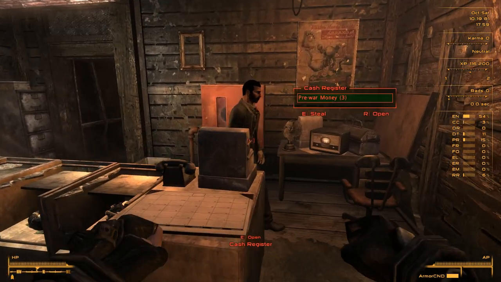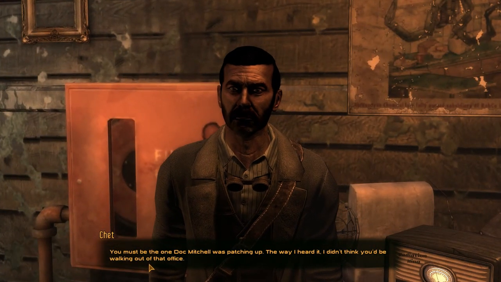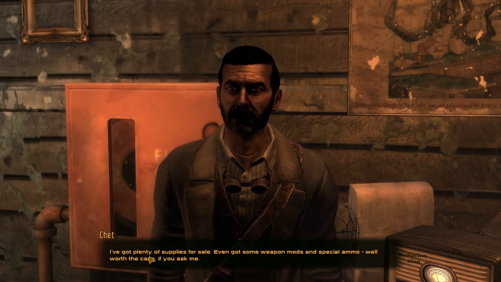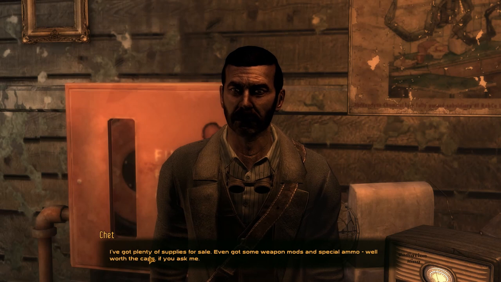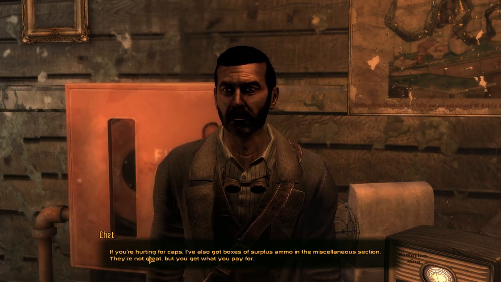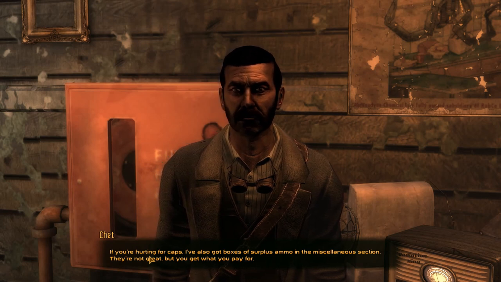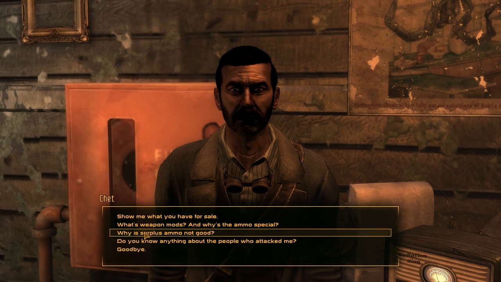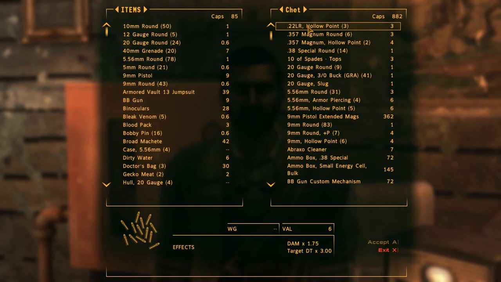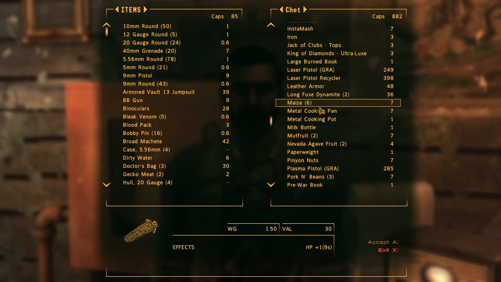Alright. Hello, chat. You must be the one Doc Mitchell was patching up. Way I heard it, sure you am. I think you'd be walking out of that office. I did. I've got plenty of supplies for sale. Even got some weapon mods and special ammo. Well worth the caps if you ask me. Really? If you're hurting for caps, I've also got boxes of surplus ammo in the miscellaneous section. They're not great, but you get what you pay for. Good to know. Show me what you got. Alright, I'm interested in those mods you were talking about.